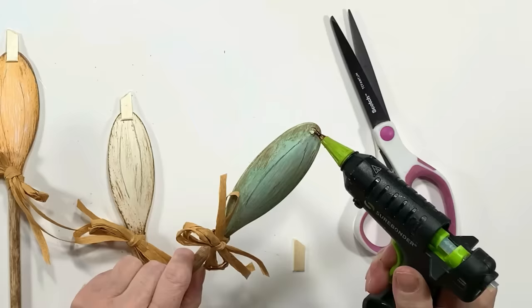So the colors I used for the pumpkins was a paint called Joanne Craft Essentials in Leaf Green for the green pumpkin. The other one is the Apple Barrel paint in the Antique Parchment. And lastly, I just take some black acrylic paint and paint the wheels. You don't have to have a multi-purpose paint either.